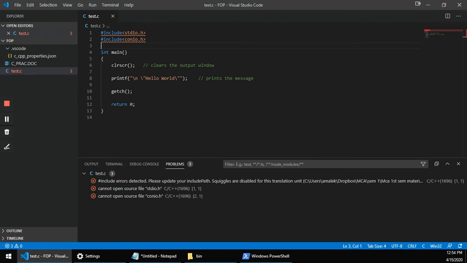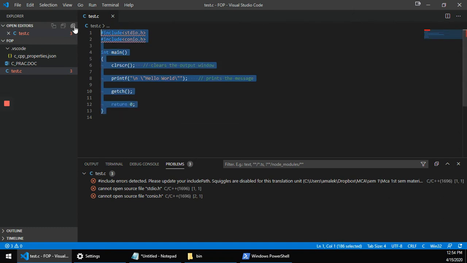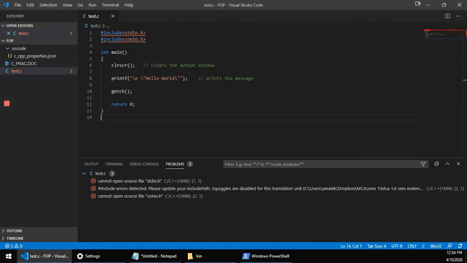Now what you need to do is just create the hello world like this, okay, which I already created. Now let's go back to the Explorer.